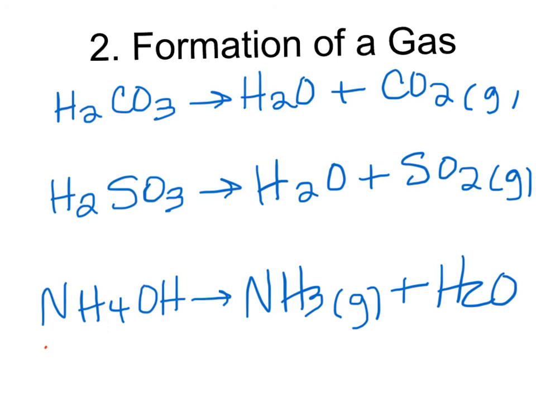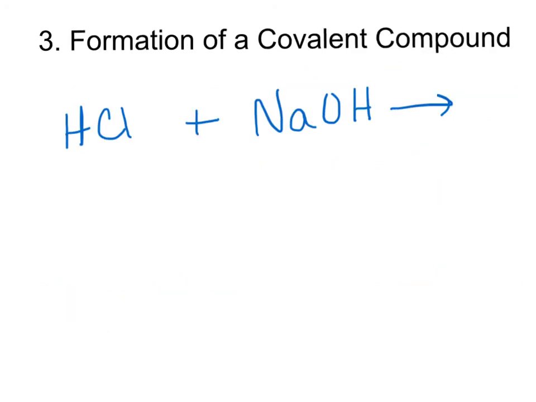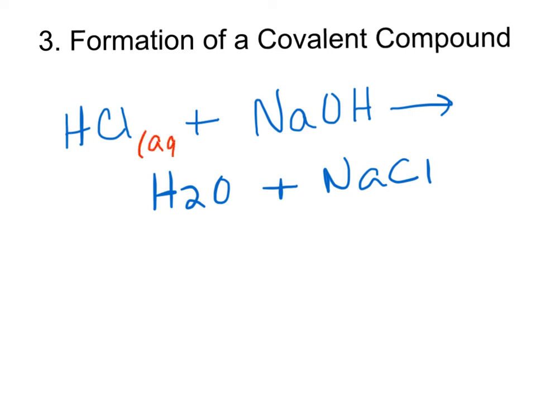In the third type of double replacement that removes ions from solution, you might have this example of solutions of hydrochloric acid and sodium hydroxide mixed. So on the other side, you would have H and OH forming water, and then you would have sodium and chlorine forming sodium chloride. And so for the states, HCl, hydrochloric acid, is one of those soluble acids, so it would be aqueous. Anything sodium is aqueous, and the sodium chloride on the other side as well.